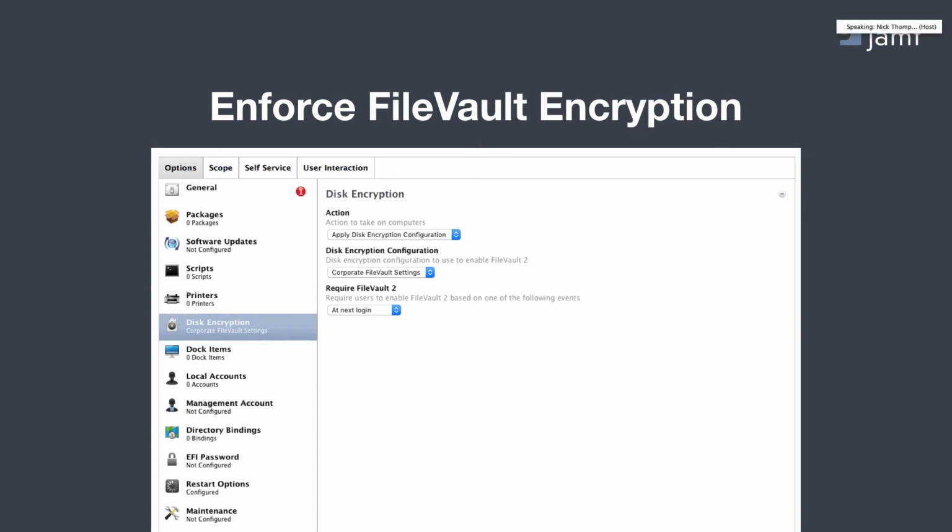Now, this screen slightly changes a little bit because we are no longer looking at an MDM profile and what you can push out with MDM profiles. Instead, this screen is showing you what the Jamf binary can do with a policy. Policies are action items. With these action items, we're able to take action on implementing a corporate FileVault configuration down to the device, allowing us to push institutional recovery keys and escrow all those individual recovery keys into our solution. So that is absolutely possible with Jamf policies with the Jamf Pro server.